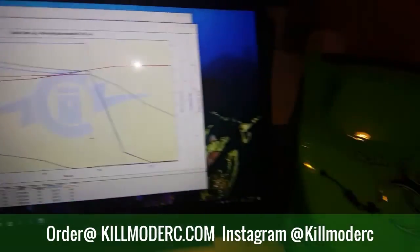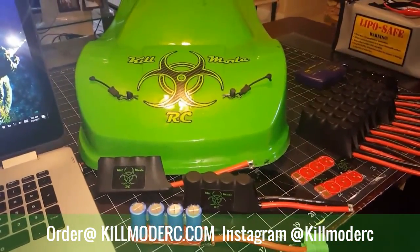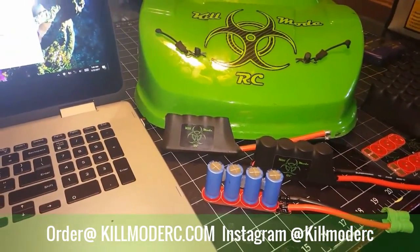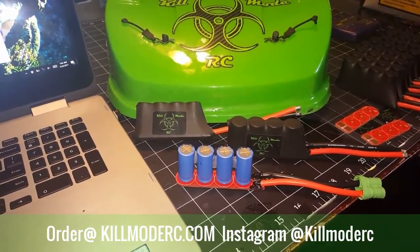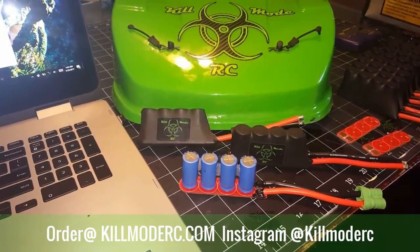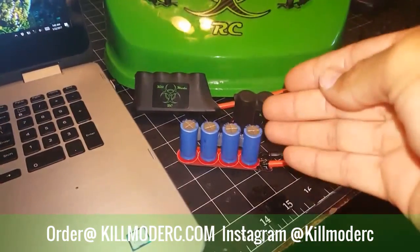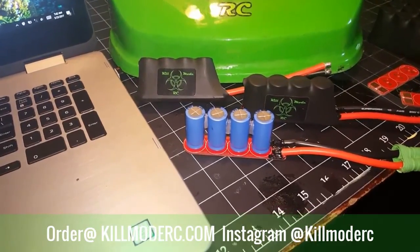This is blowing me away — I had no clue it was even possible to completely eliminate ripple voltage in the middle of a 125–127 mile an hour run. I'm fully confident that if I had the room and stayed in it for three seconds, it would have kept that zero ripple voltage all the way to the end. That shows you the amount of effort and R&D and time that I've put into these. These are not your typical Chinese cat packs. This is not some homemade cat pack somebody's selling on eBay to make a few bucks. I wanted to bring the high-end audio aspect of electronics into the RC game — custom printed gold-plated circuit boards, high-gauge ultra-efficient copper wire, audio-spec capacitors. This is not some cheap stuff. I put a lot of time, effort, and passion into this.